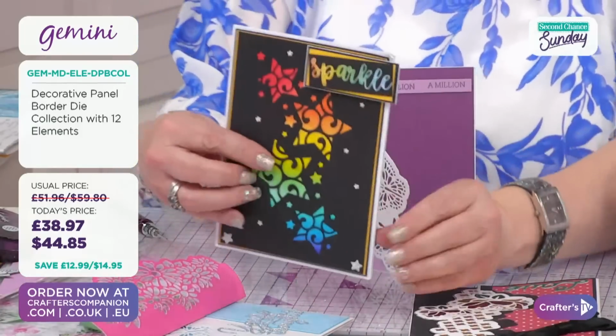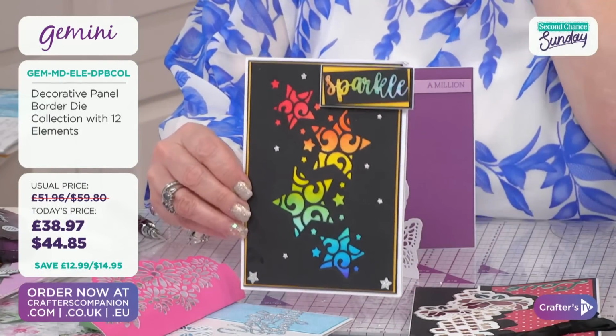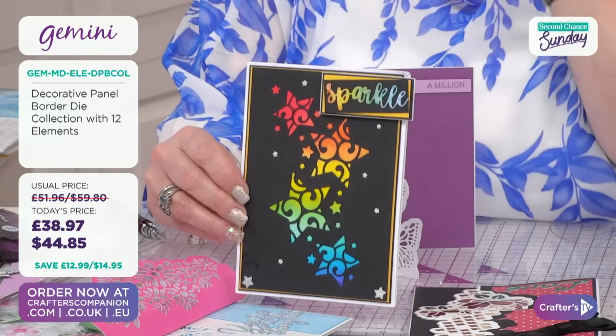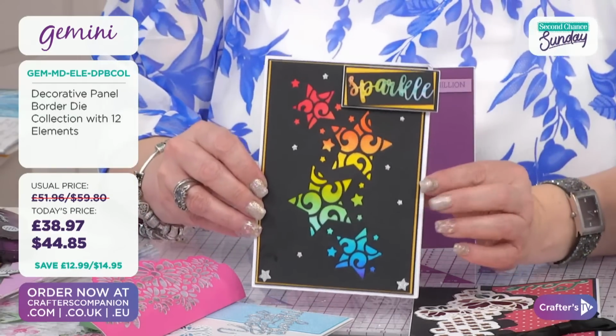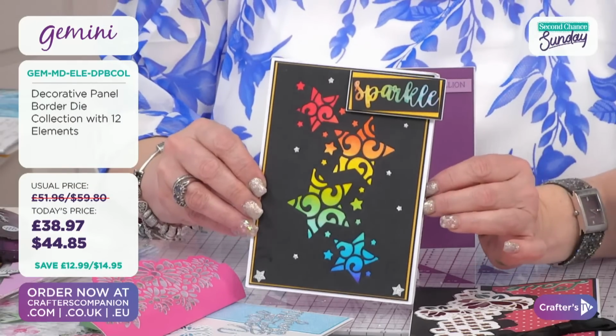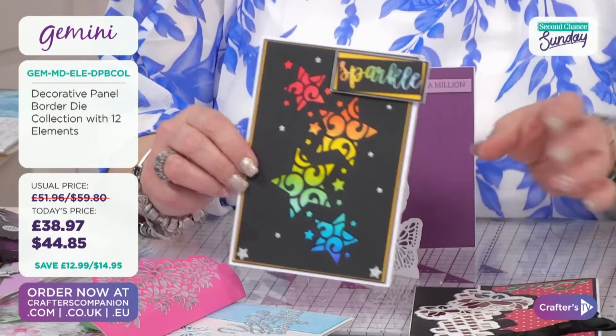Keep it very simple, and Anna's created something really beautiful here, just a background wash of colour in the background there with either your sparkle pens or with your inks. Create your tricolours, that'd look gorgeous. Yeah. Use your tricolours at the back there and just cut it out in black cardstock and then add all those little features on the top.